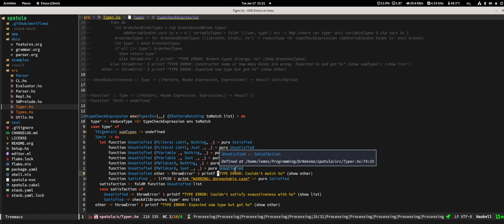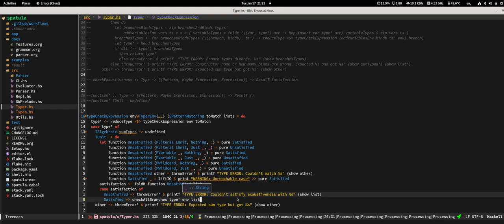The reason why we are doing this is because we want to treat these errors differently, right? One is just couldn't satisfy exhaustiveness, and the other one is like, you shouldn't be doing this, my friend. Maybe I have to work towards that, but essentially the whole satisfied and unsatisfied thing is just internal for us to do the fold. Outside, you don't need to return that. You just want to know, is that an error or not? How are you going to treat the errors differently? Well, you have a result unit. It's either a unit and everything went fine, or it's an error, then you have the error.